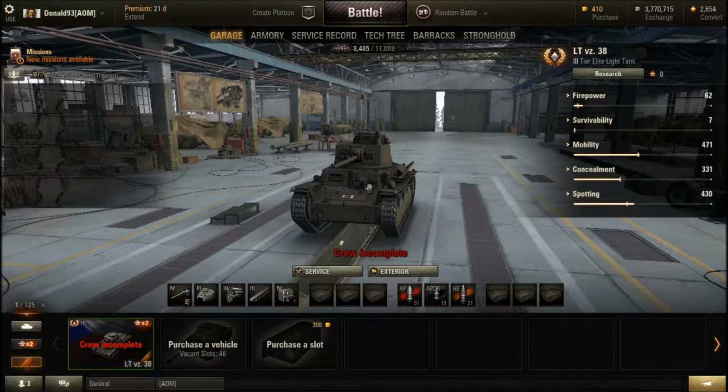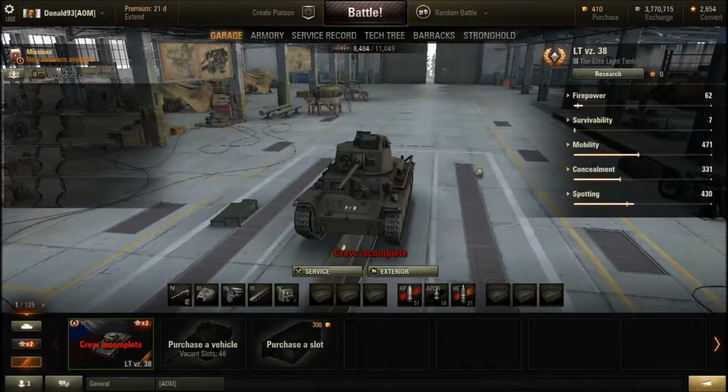This vehicle is quite good for its tier. It is relatively mobile, has a good gun, while being a good passive scout as well, if you have the equipment on the vehicle to do so. Just like the LTVZ35, if you know what you're doing in it, you can do quite well in it. Let's get to the vehicle stats now.